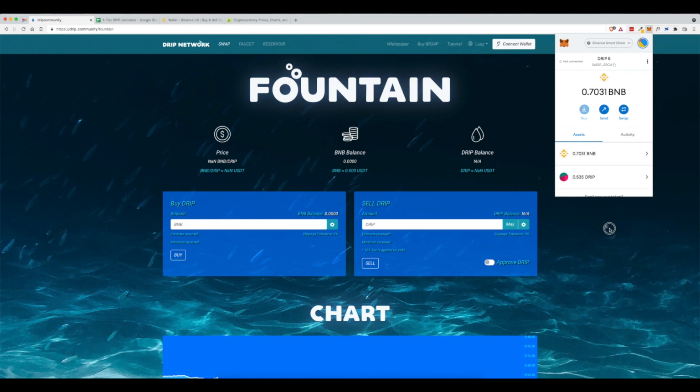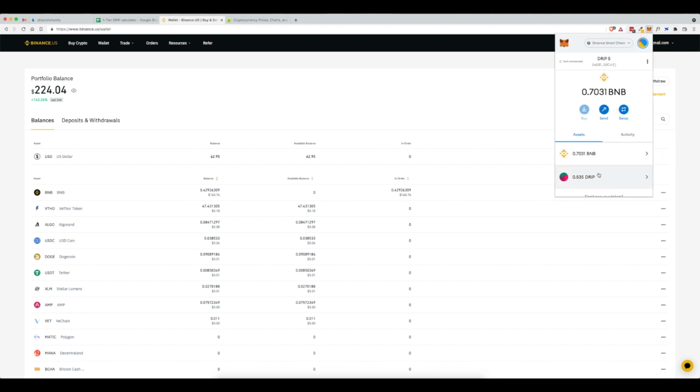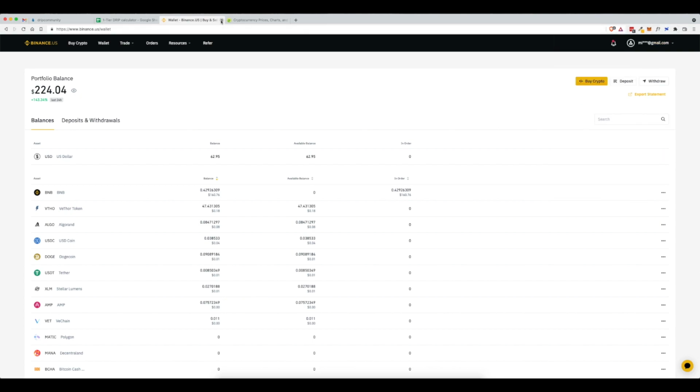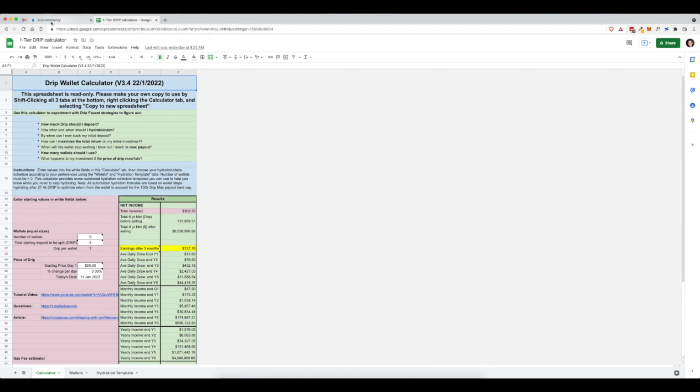Really that simple. To recap, I bought some BNB from Binance. I sent that BNB to my Trust Wallet app, converted it from the Binance chain into the Binance Smart Chain, and then I sent the money from the Binance Smart Chain into my MetaMask account. Really that simple. So we can close Binance, we can close this CoinGecko chart thing, and we can close this chart because we don't need it.